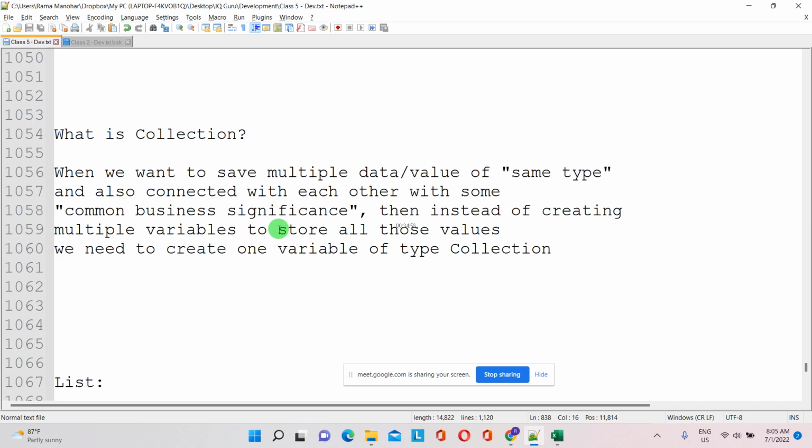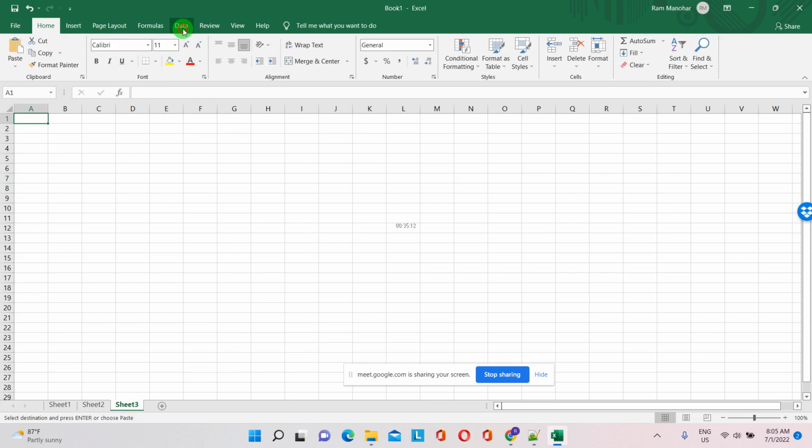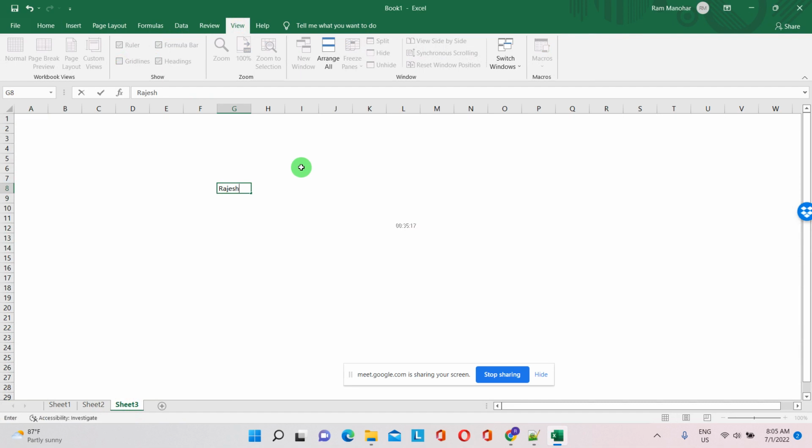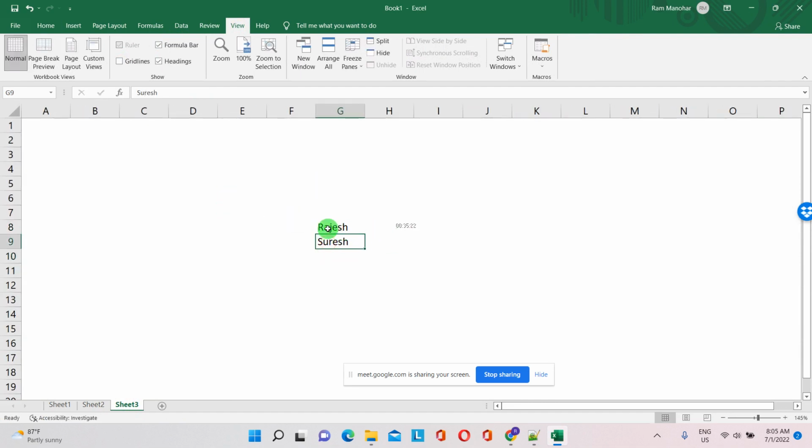Will you book different cabs, different buses, or different flights? Let me make it simple. Rajesh and Suresh are both brothers. These two have decided to travel somewhere, to the US or UK or Paris. That time they want to book the flight ticket.